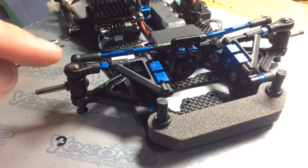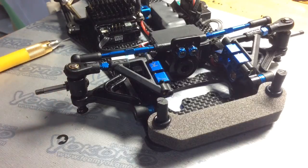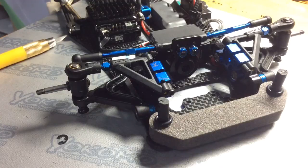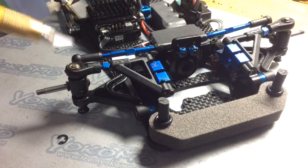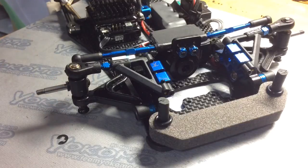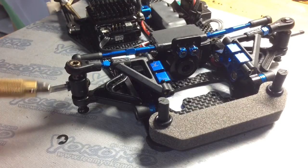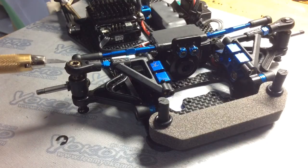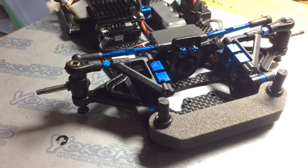So there's many different tuning options with the shims, but I wouldn't stray too far away from the kit settings. They generally have you on target with whatever surface you're running on. But just keep in mind that you want to maintain the same amount of shims within the front Kingpin setup. Like I said, when you change the angle of the arm using shims in whatever position, this will affect the front end handling of the car. It will probably either lower or increase the roll center, and in combination with adjusting those roll centers, you are adjusting the amount of camber gain the car will have going into the corners.